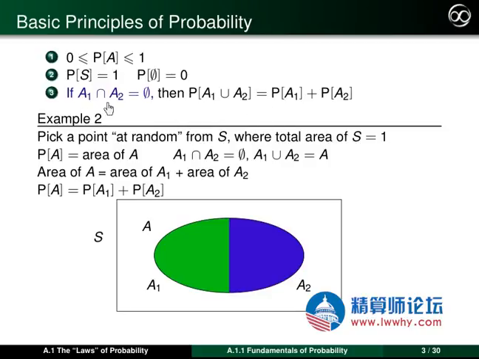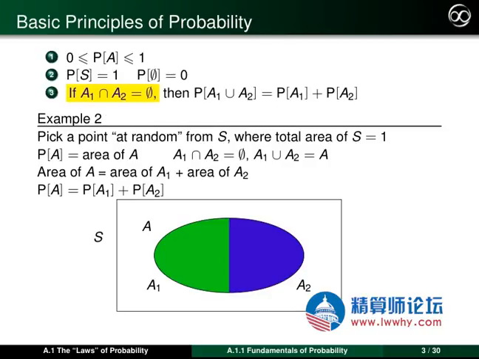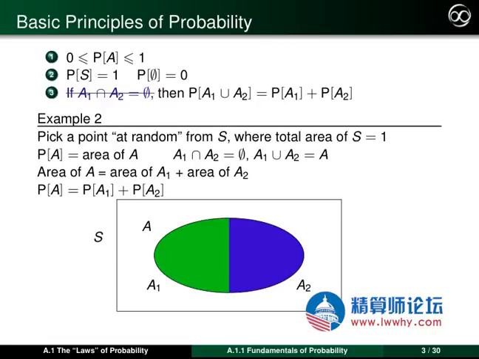Now, what about this blue assumption in my third axiom? I don't really like this restriction that A1 intersect A2 has to be the empty set. It seems awfully restrictive. So what I want to do is just get rid of it. How will that change things? Well, if you're an avid watcher of The Big Bang Theory, you perhaps already know the answer. As Sheldon once wrote on his whiteboard, the probability of the union is less than or equal to the sum of the probabilities. So if we get rid of this restriction and this becomes less than or equal, we're going to need to subtract something on the right-hand side to rebalance this and keep it as an equality.